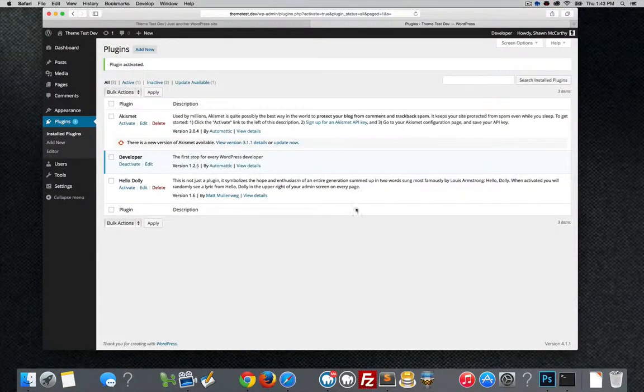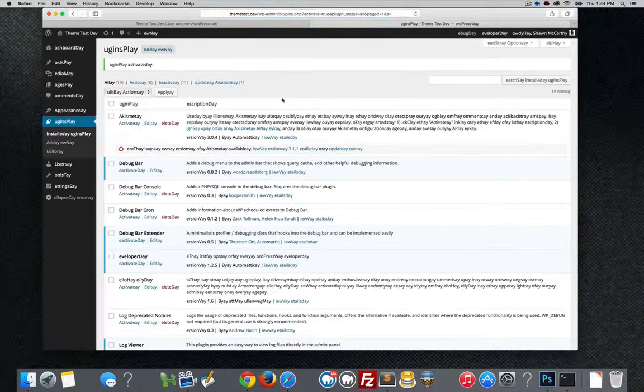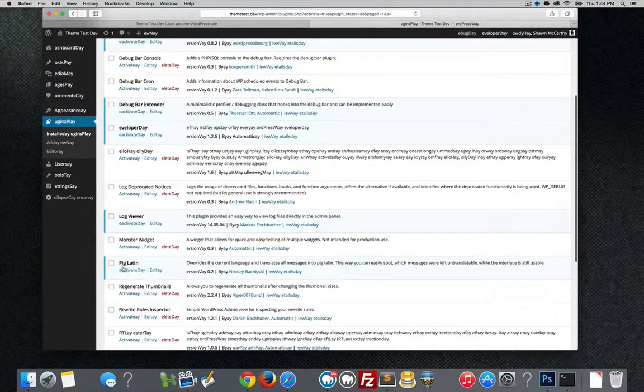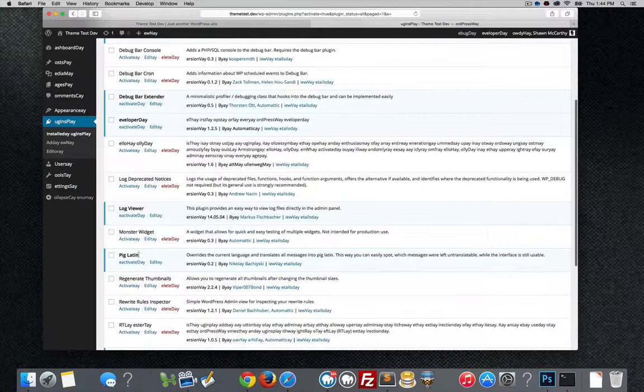And one thing we'll notice, if we refresh this page, all of those new plugins are activated. We're going to notice that everything is in a pretty funky language. This is actually Pig Latin, which is brought on by the Pig Latin plugin being activated. And what this does is it helps us to develop our themes for other languages. Okay, so it gives us another language to work in and turns all of our text into Pig Latin.